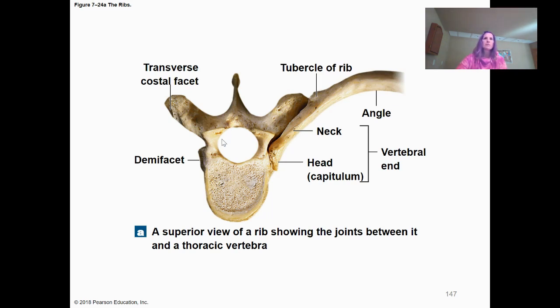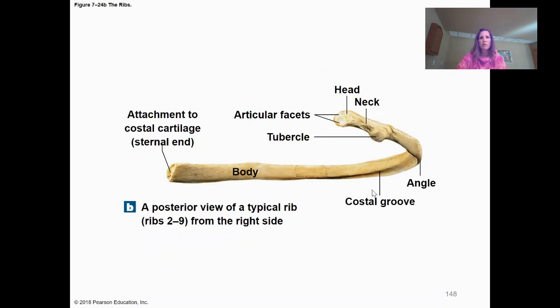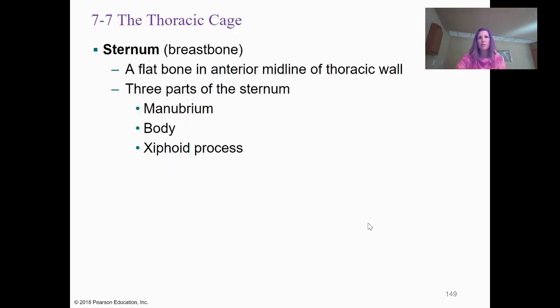Remember, thoracic, you can see, has this heart-shaped body. It has a round vertebral foramen. There's a spinous process. Here's your transverse process. All right, so just to show you how the ribs articulate with the vertebrae. And here you can see would be the body of the rib. Here's the head. This would be the neck. But I just want to point these out. They're on your sheet, but I want to make sure that you are exposed to a couple things.